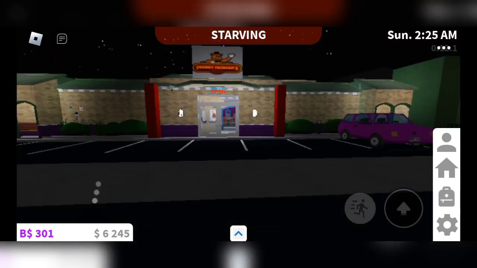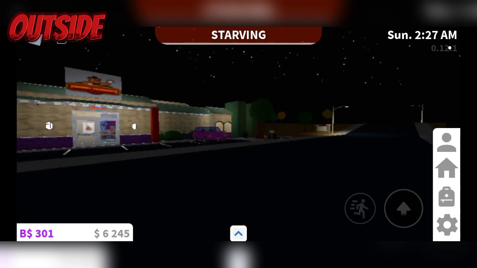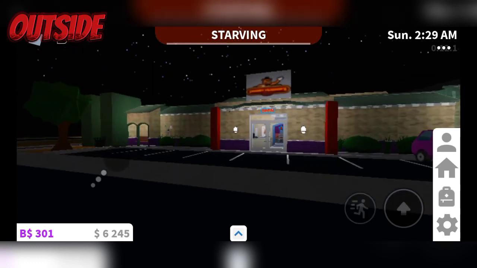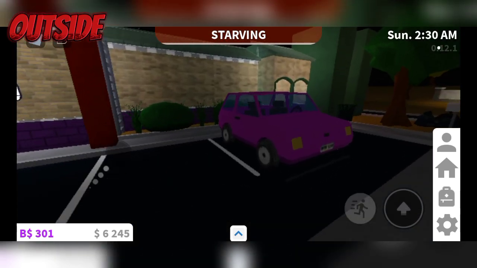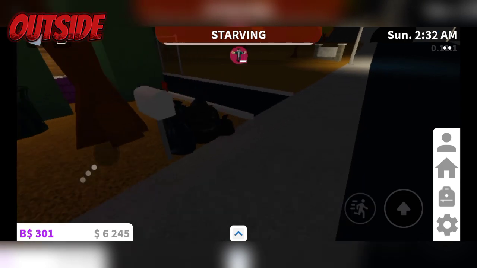So I'm going to give you a tour of the outside. You know, the classic things and a magic bomb. I added some trees for more decoration. And here's the one and only purple car. Sorry, this is so loud.